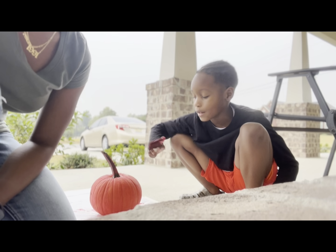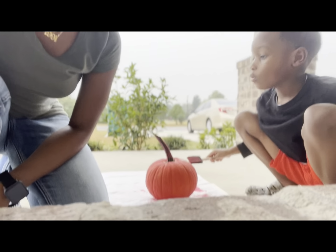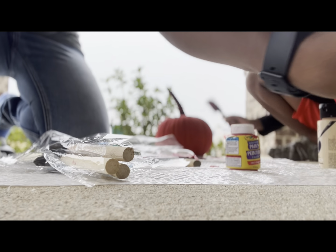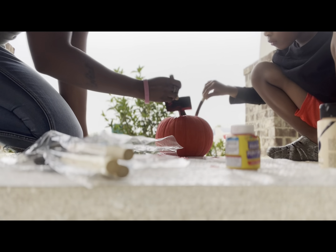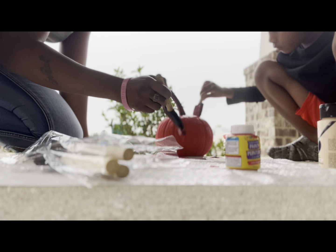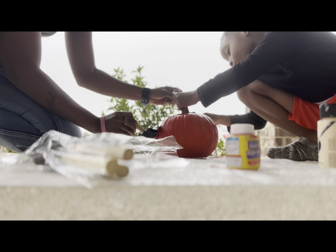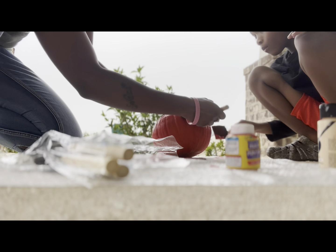Because you all miss with how it turns out. That's not a good angle. Wait, where's the picture? Gotta get the bottom too. Can't just paint halfway. Get down here.